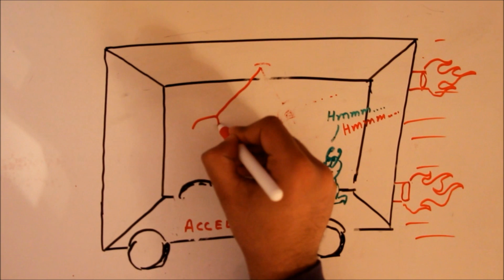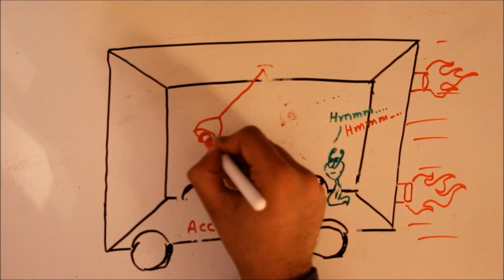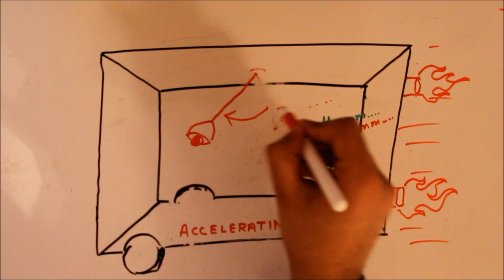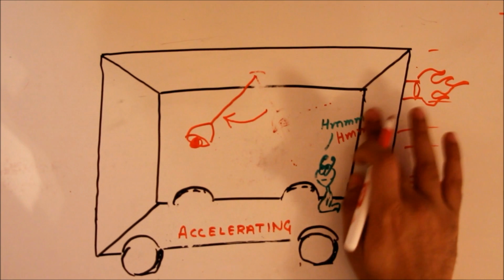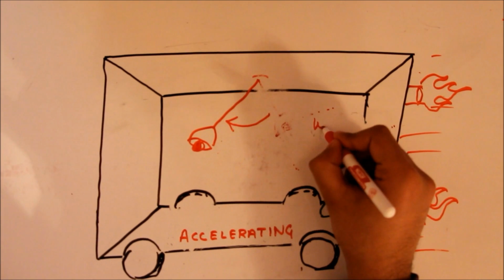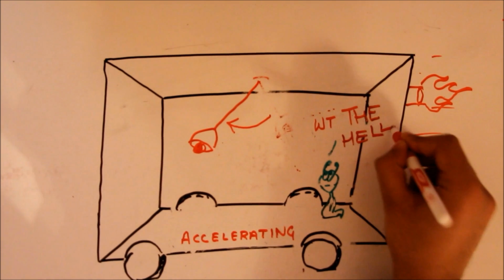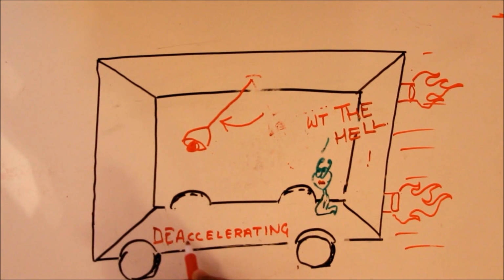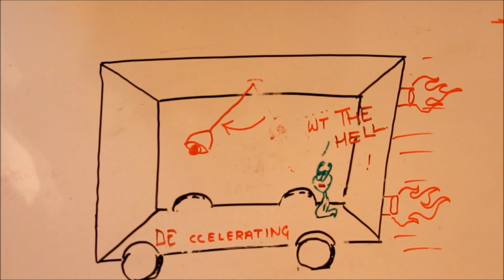And then suddenly the brakes on the truck are applied, and the light which was pushed backwards while the truck was accelerating has now been pushed in the opposite direction at an opposite angle, which is forwards. We are still in a non-inertial frame because the truck is still undergoing deceleration.